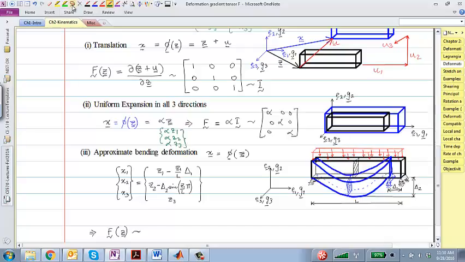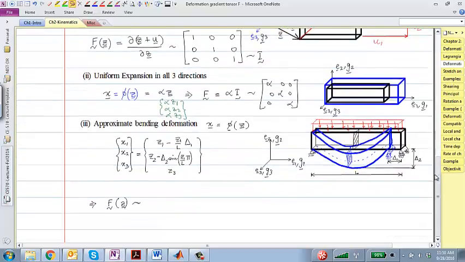So when we take the first component alpha z1, derivative with respect to z1, we get alpha. Alpha z1 derivative with respect to z2, z3 are 0. And the same thing for the second and third terms. So I hope if I give you a map, you can very easily calculate the F tensor field. And keep in mind that this is a tensor field. It is the same exact F at each and every point in the body. It's the same exact tensor at each and every point.